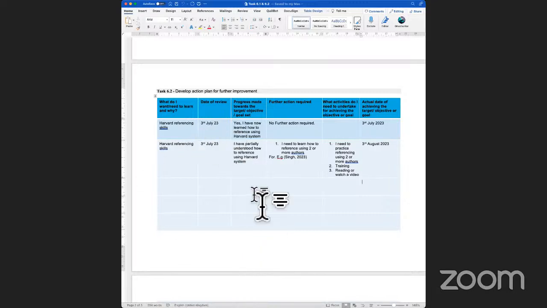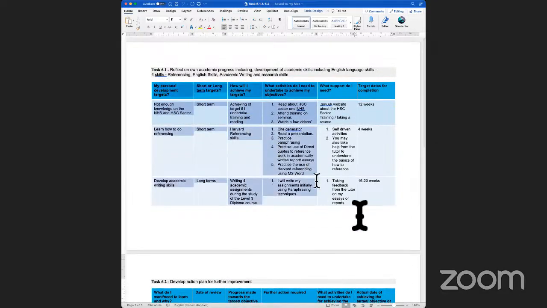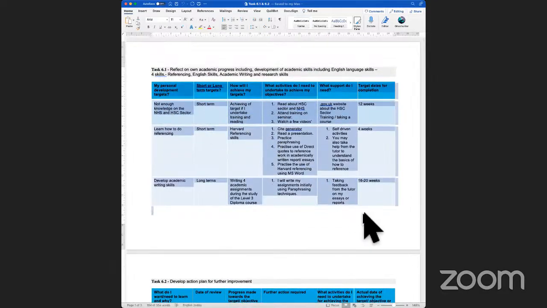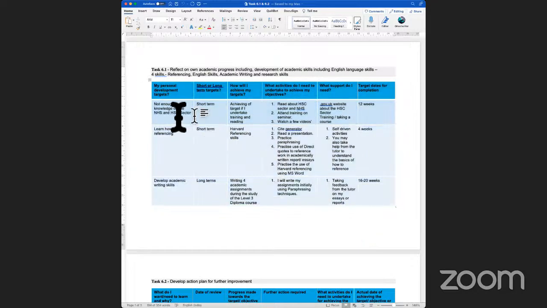So basically what we have to do here is, first, we have to review the plan that we made in task 1, essentially, which was to say that these are the activities that I will undertake. These are the goals I have. This is the main reason why I'm doing this. And in order to achieve these goals or targets, I'm going to take on these activities. Now I will try and complete these activities in this time frame, and then I will review to see whether I've gained enough knowledge or gained a mastery of Harvard referencing, or whether I've been able to do academic writing to the standard I want to.